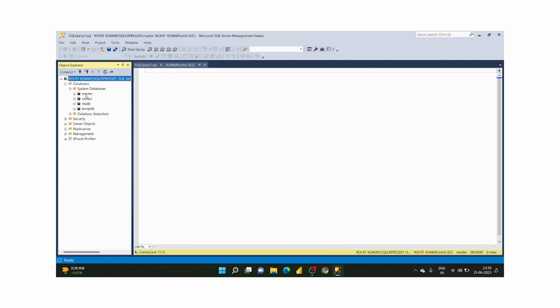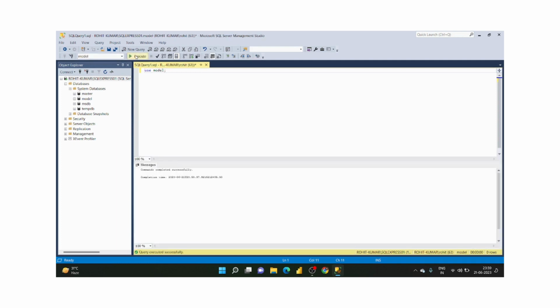First let me show you the different types of databases which are already in the system. So this is the master database, model, MSDB, and temporary database. When we click here, we can see by default it's using master database. If we want to use model database, we will write use model, and we will click on execute. We can also press F5 to execute the query, but as you can see here, the command completed successfully.